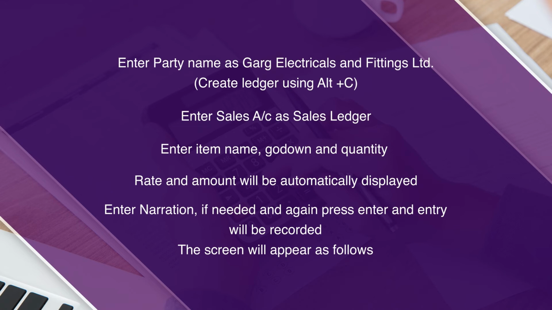Please note that if you have only one item to be added to the item invoice, in that case you have to press enter twice so that on the screen end of the list appears. If end of the list does not appear, you will not be able to save the invoice.